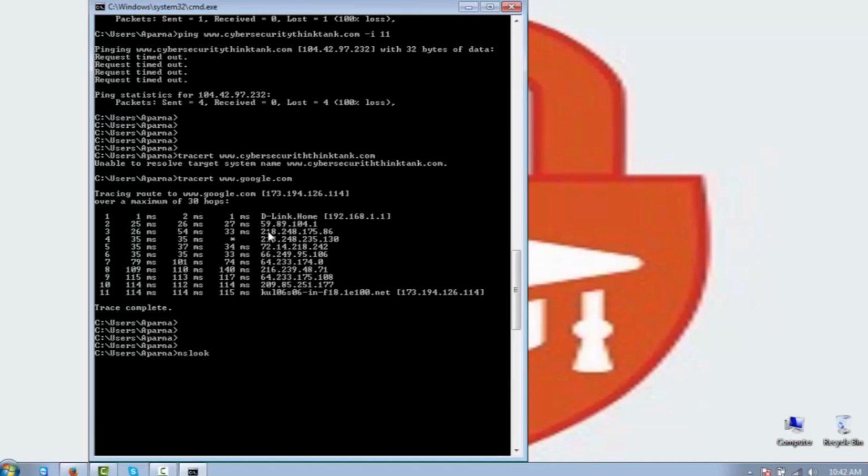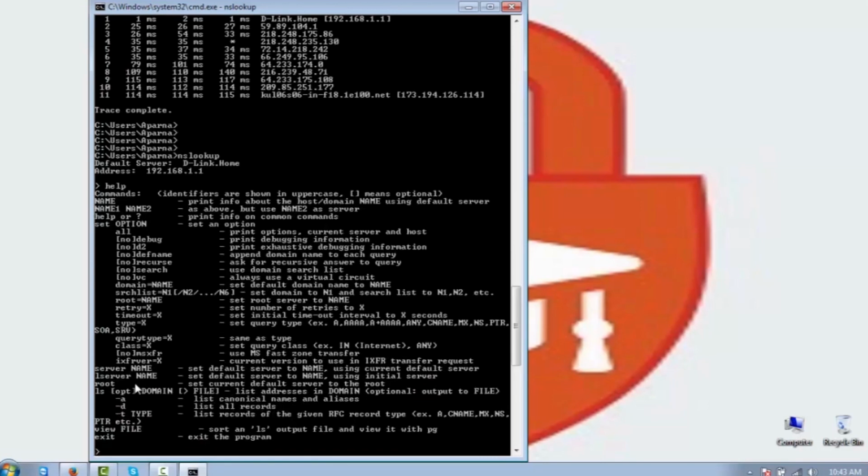We'll use the command nslookup, enter. The default server is D-Link, and the address is the local IP address, 192.168.1.1. Then we will type the command set type A. But first I just want to show you the complete commands. We can type help, whether we are talking about Linux, Windows, or any DOS. The first command you should use is help, because the help command will give the complete demonstration of what commands you have. You can explore all the commands.